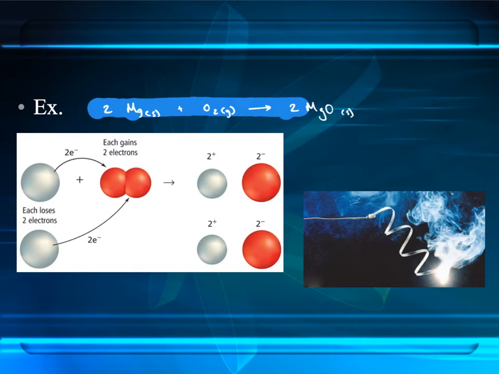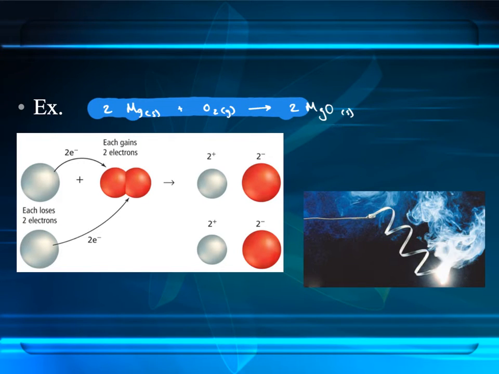So for instance, here's an example of burning magnesium. Now you've seen this done before. You've seen magnesium lit, right? It burns very, very brightly. So the reaction that's actually taking place, since it is combusting of a metal, it's got to be reacting with oxygen. Well, you got solid magnesium reacting with oxygen gas. Okay, it's going to give us magnesium oxide.